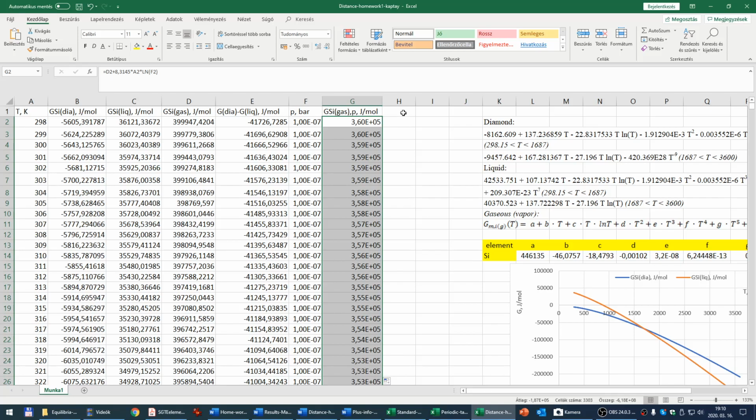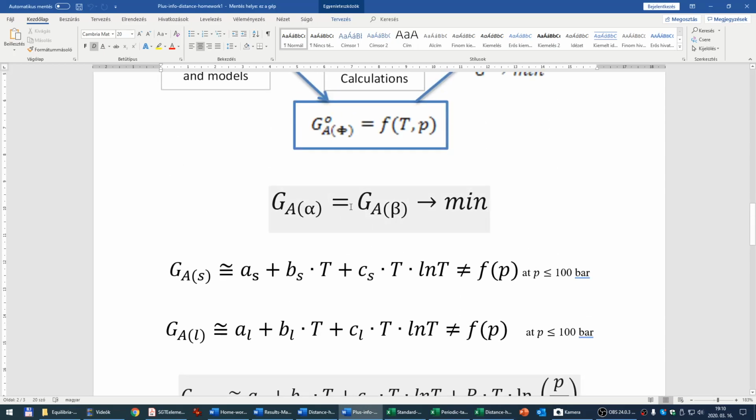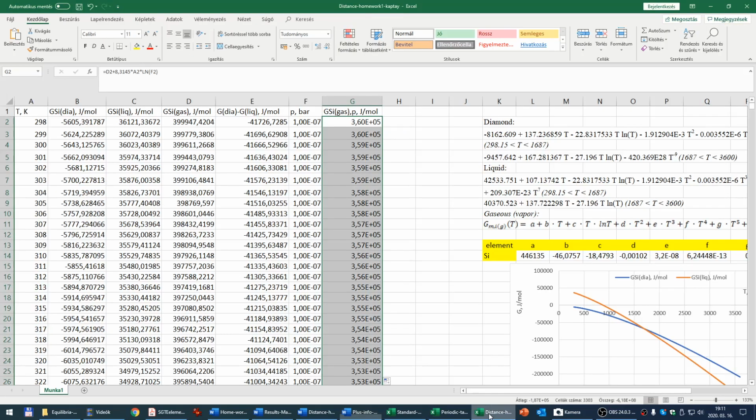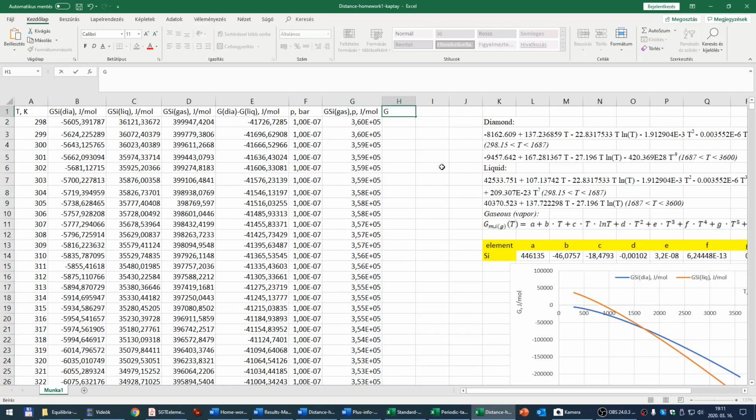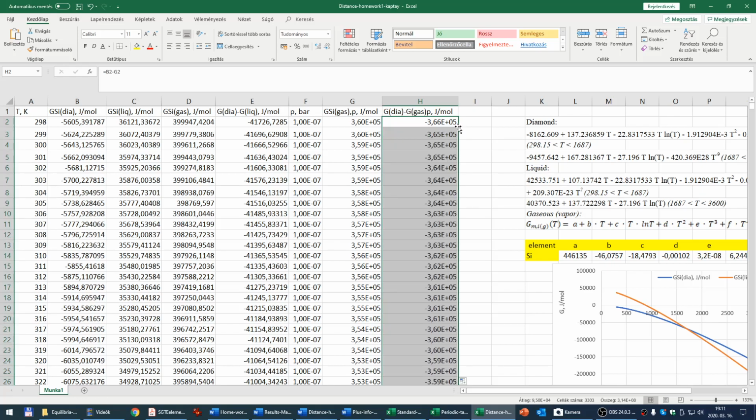good. So now I am looking for the equality of the solid and of the gaseous silicon at that pressure. The mole Gibbs energy should be equal, and then they are in equilibrium. And therefore I create a new column. G diamond minus G gas at pressure P, joule per mole, of course. How I do it? Now it's easy, because diamond is given already here, minus, and this is the mole Gibbs energy of the gas at pressure P, and now I have this difference.